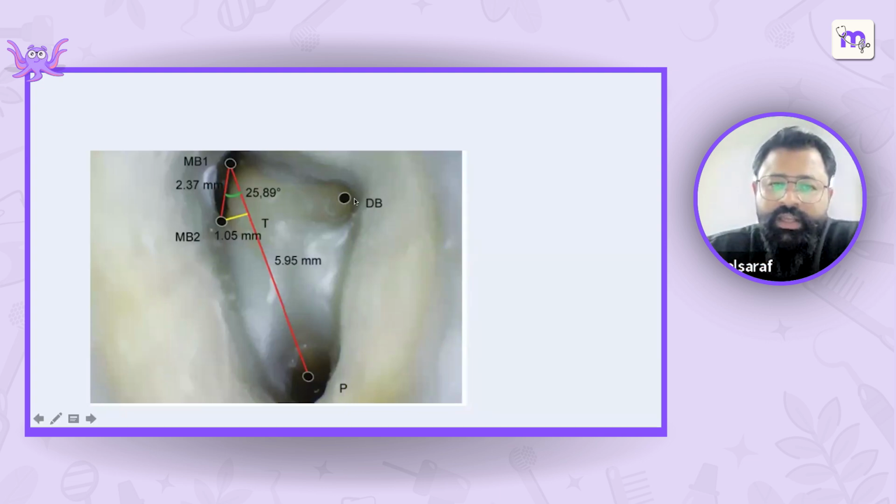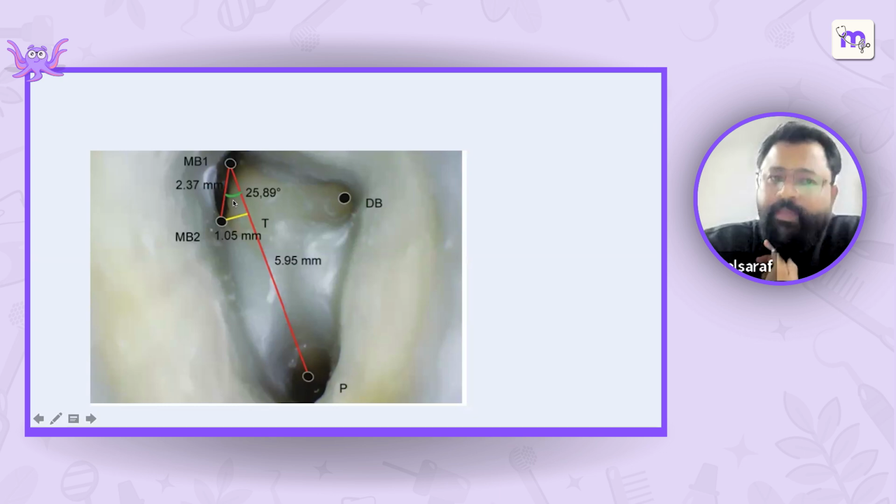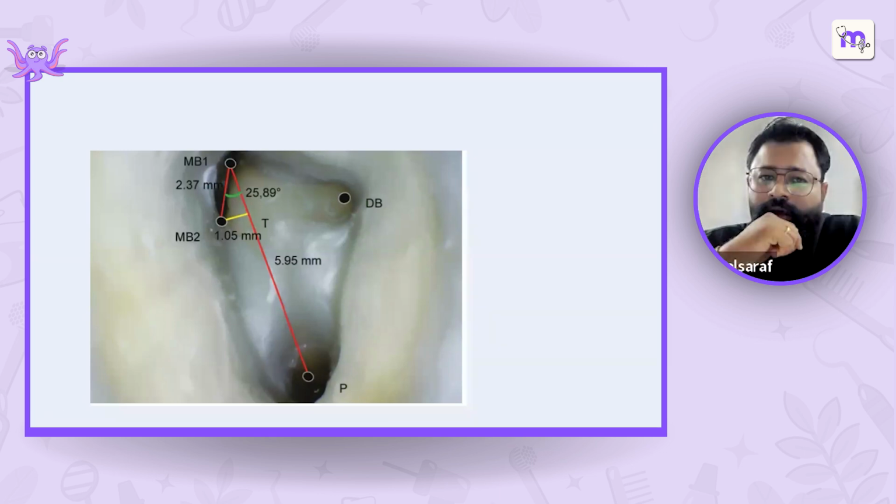These are the orifices: distobuccal, palatal. You can see the palatal orifice being the largest, and they are connected by something called the dentinal map. If you have one more orifice here, you will have a darkened line there, called the dentinal map. You can trace the dentinal map. It is not there in all cases. In calcified teeth, it is very difficult to locate the orifice depending on the dentinal map.